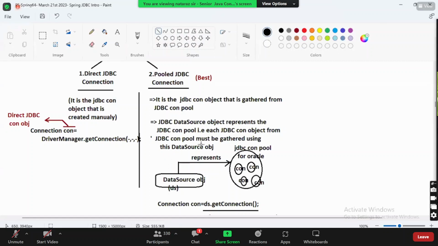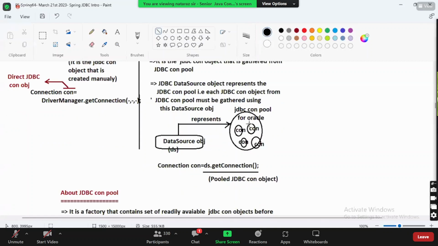DS.getConnection() gives one connection object from the connection pool. Convinced, my dear?